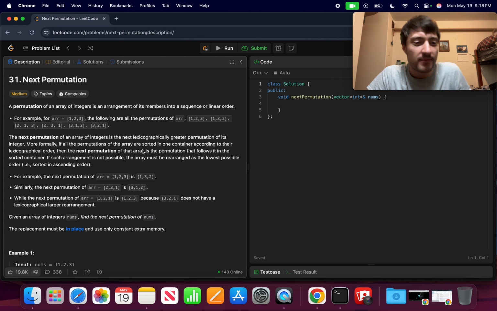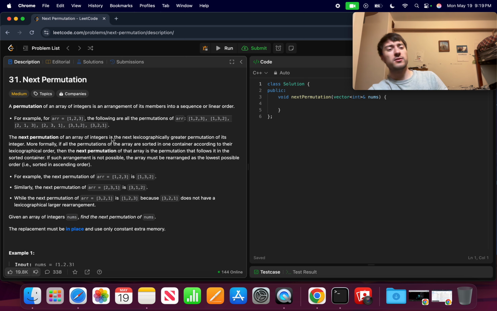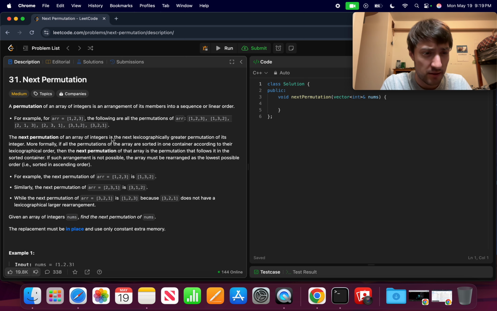Okay, so number 31, next permutation. A permutation of an array of integers is an arrangement of its members into a sequence or linear order. What? Okay, hold on, let's read that again. I understand every single word in that sentence, but I don't understand that sentence at all.